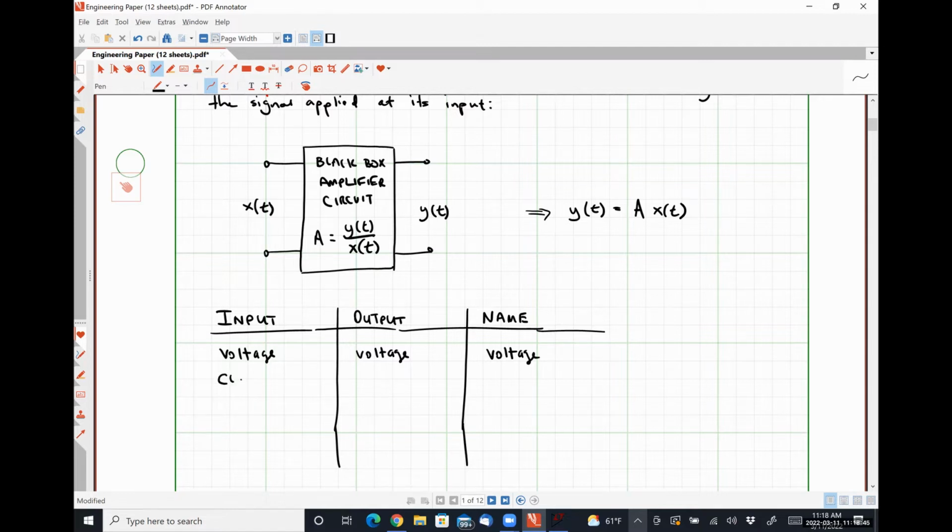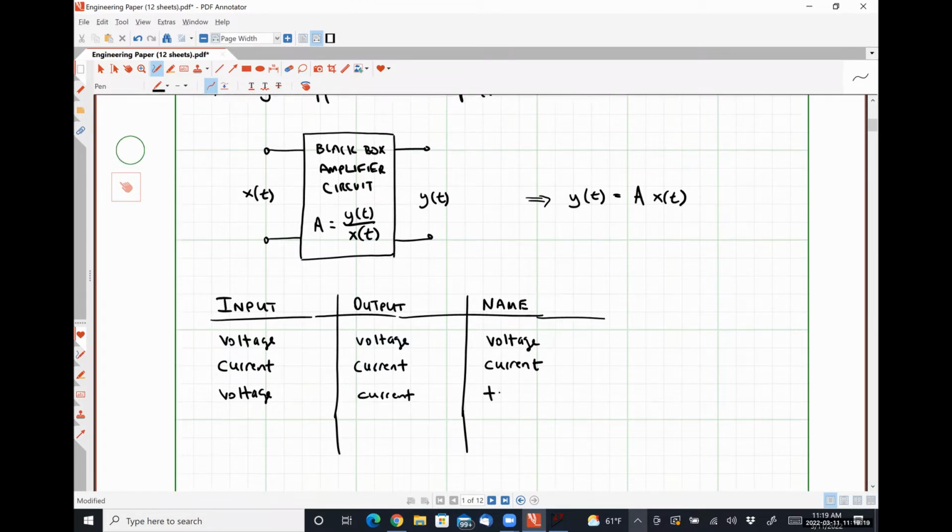If we apply a current signal at the input, and measure a current signal at the output, we have a current amplifier. If we apply a voltage signal and measure a current signal at the output, we have a transconductance amplifier.